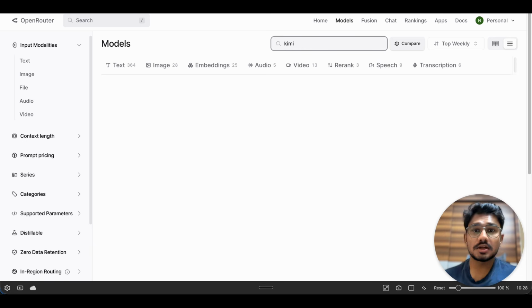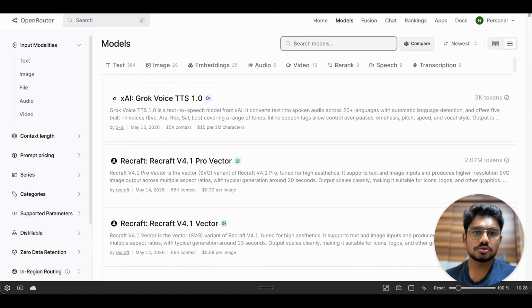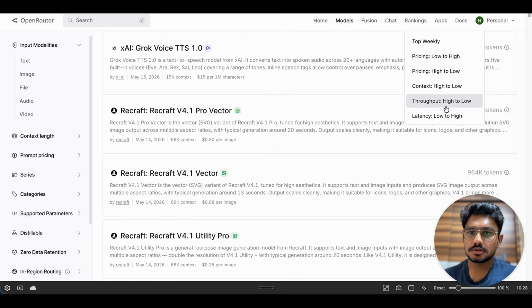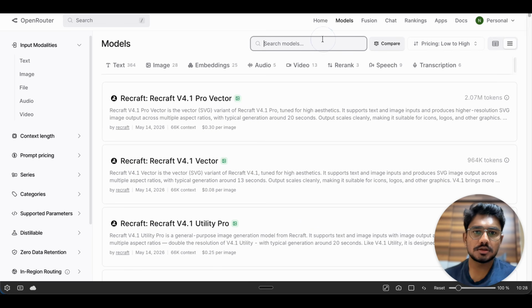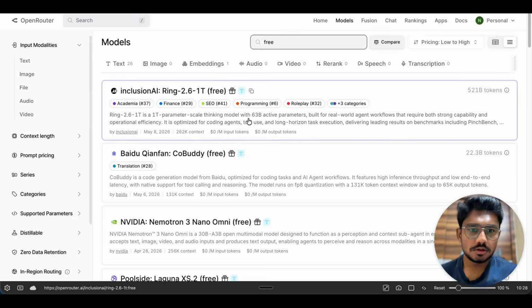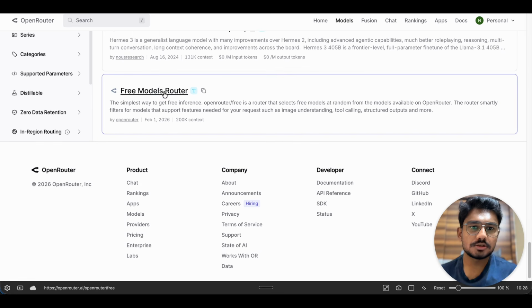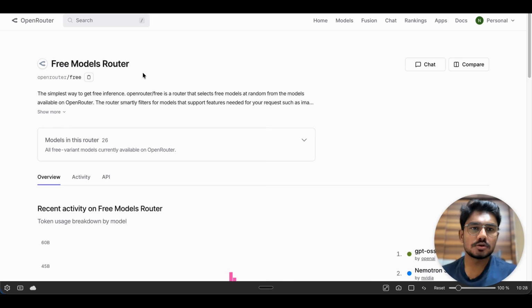I'll go to Kimi, and another thing that I just want to show you here is if I put it low to high and type free, we'll have the option of, yeah, this one, which says free models router, right? In the case of free models, you'll only be able to access those if, let's say, a lot of people are accessing that particular model at a particular time.